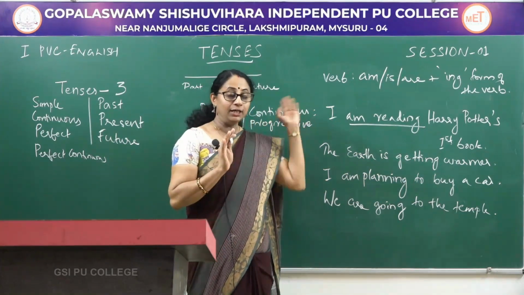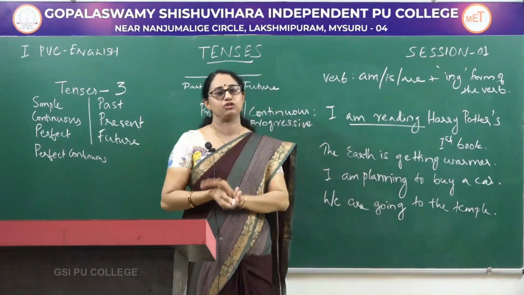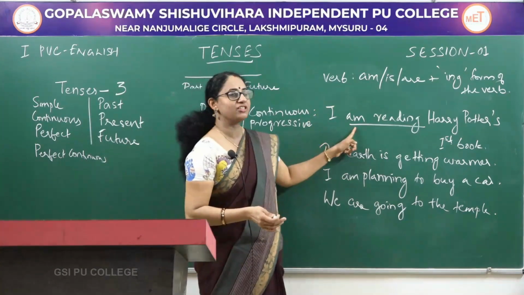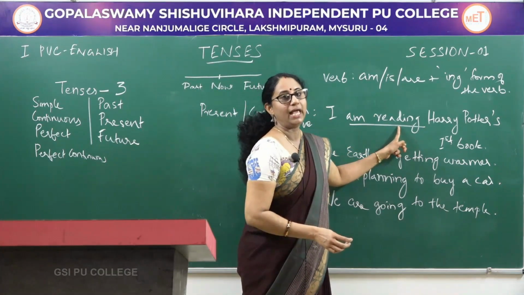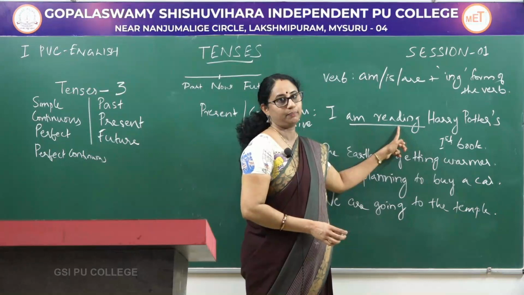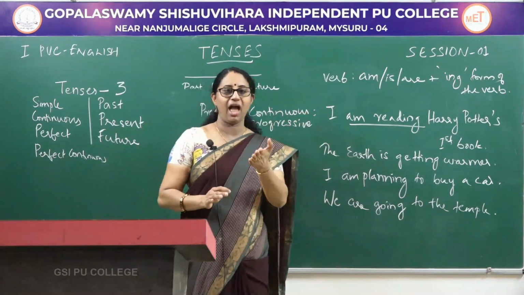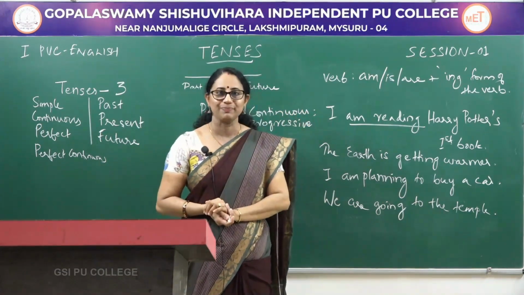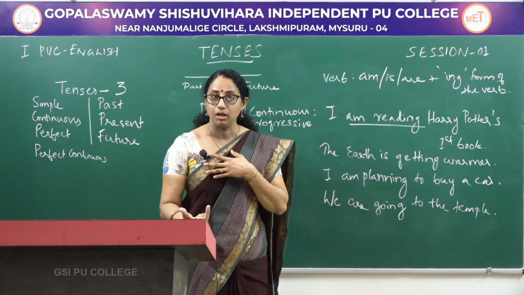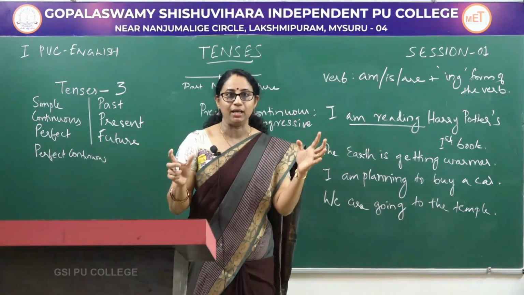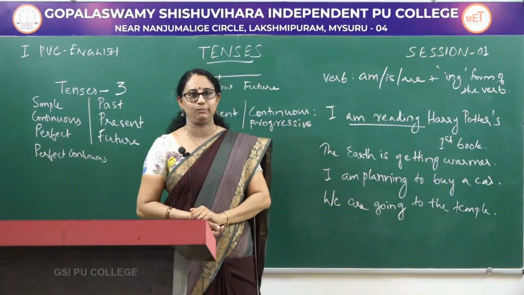And see, earlier when we were speaking about present simple, the base form of the verb was used. Here, there is an auxiliary verb used in addition to that, and the ing form of the original or principal verb is used. I am reading Harry Potter's first book doesn't mean that you are reading it all 24 hours. It means you might have read some part of it in the morning, you might be reading some in the evening, you may be reading some later. But ultimately, you are not done with the book. You are in the process of reading. It's a temporary action, we assume.